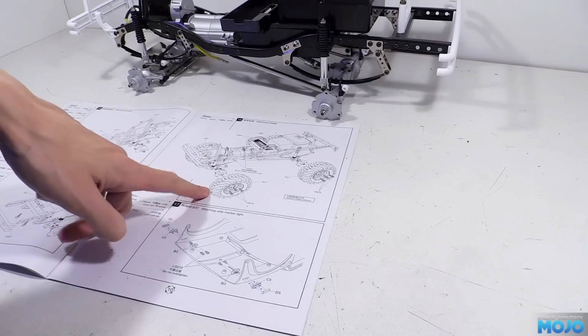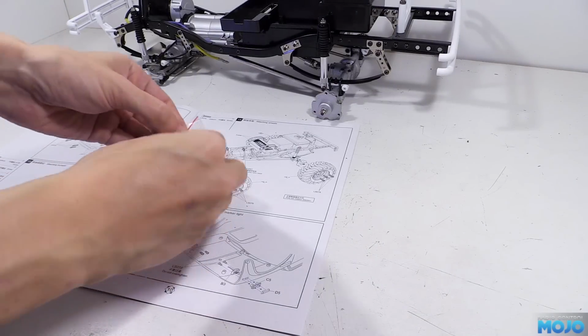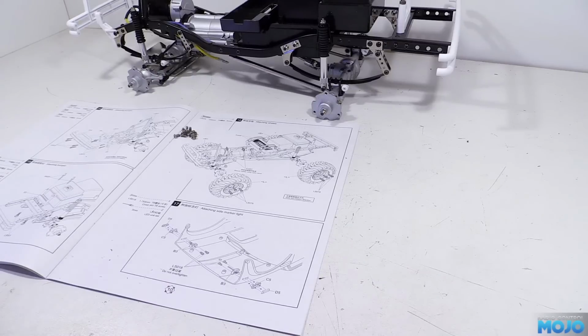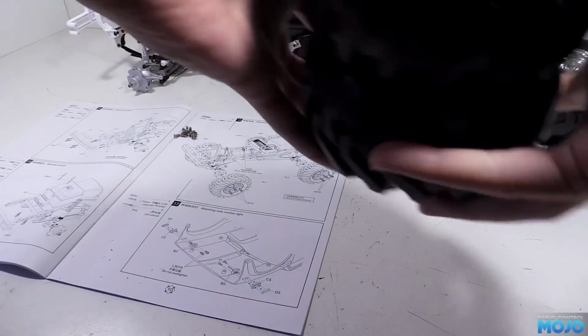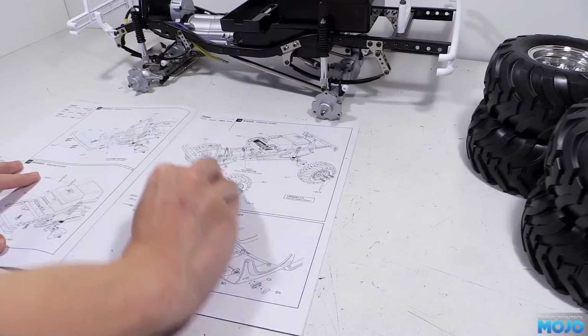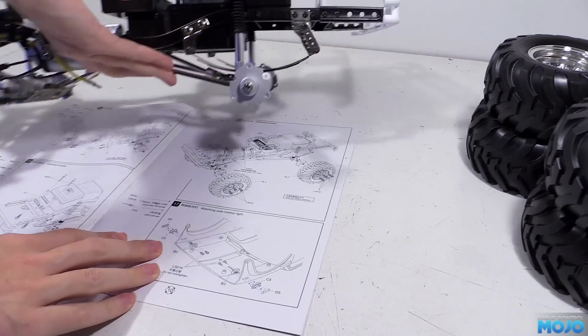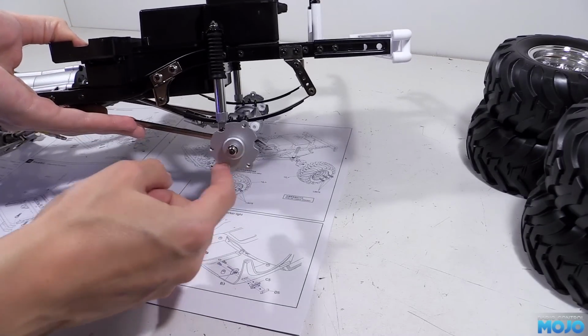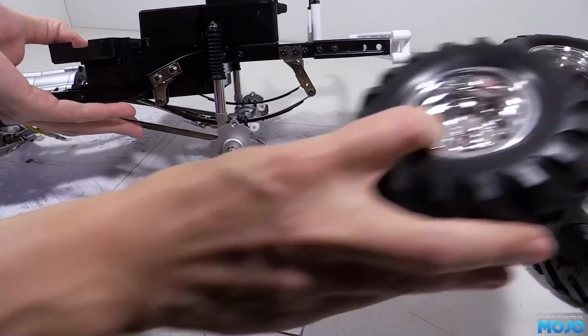Okay, step 16, and we're fitting the wheels. Now, rather than using wheel nuts and hexes, these wheels are fitted with 3 M3x8 screws per wheel. Rather tedious to fit, but when the original version of these axles were designed, the 12mm hex and M4 nut really wasn't a thing, let alone a common standard. The wheels lock into the notches on the drive flange to transfer the power, and use the screws in the holes to keep the wheels on.